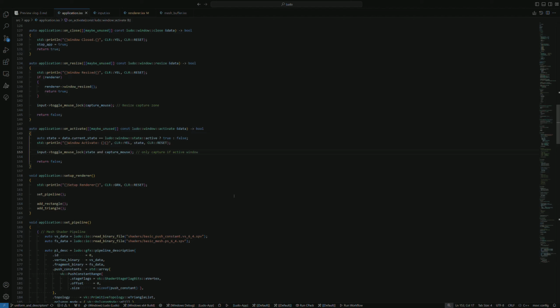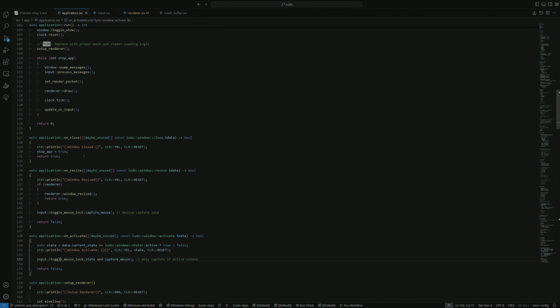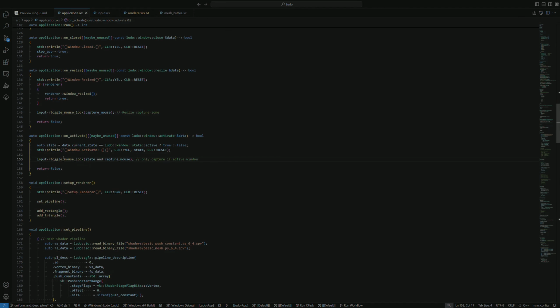The first thing I did was last week I showed mouse locking functionality. Turns out how I've written that was, I don't want to say broken, but not ideal.